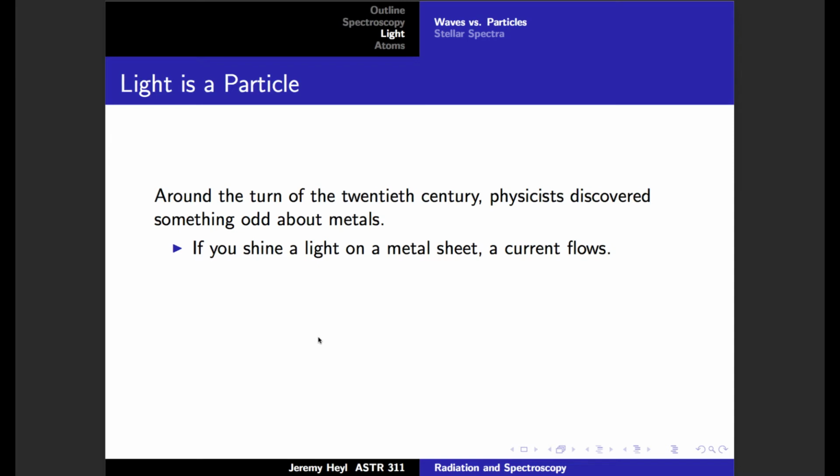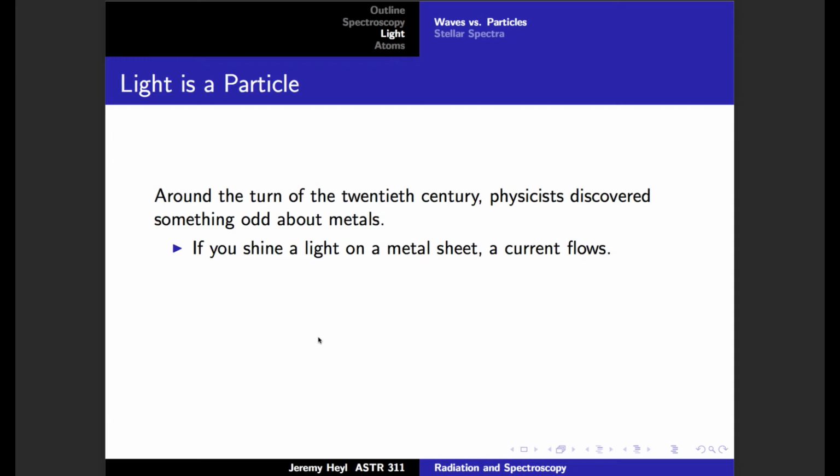If it were a particle, all the cheese would get hot. Why would the particles be here or there more often? They just bounce around the box. But light doesn't work like that. But on the other hand, light also behaves like a particle. And this was the big puzzle that led to quantum mechanics, that everything is both a wave and a particle, it turns out. So around the turn of the 20th century, physicists discovered something weird.